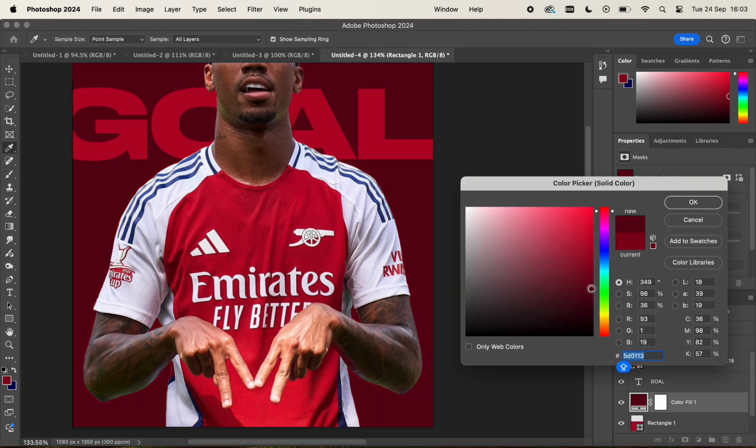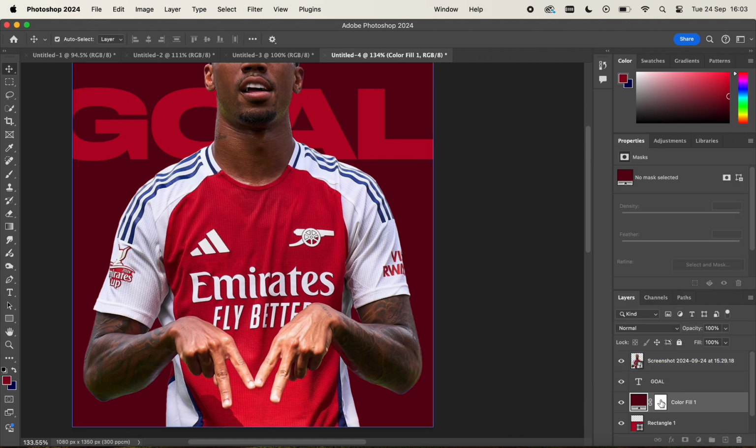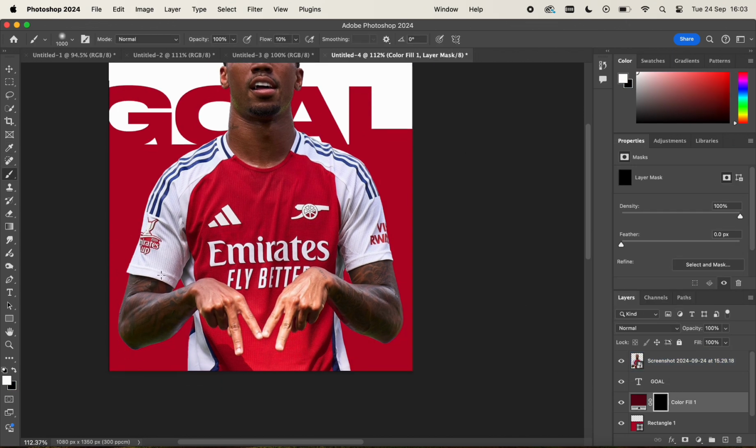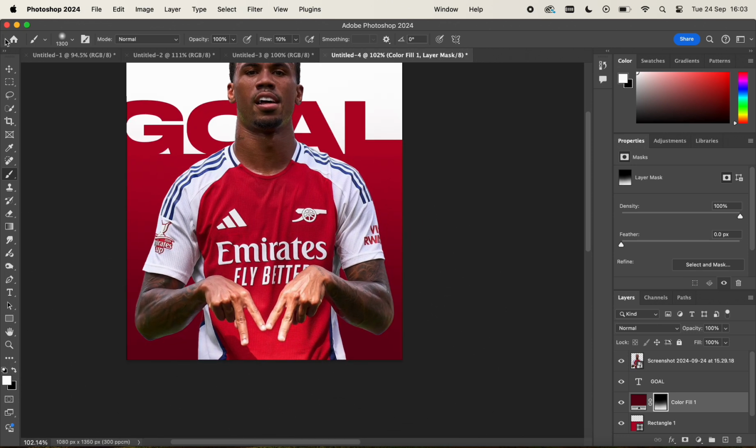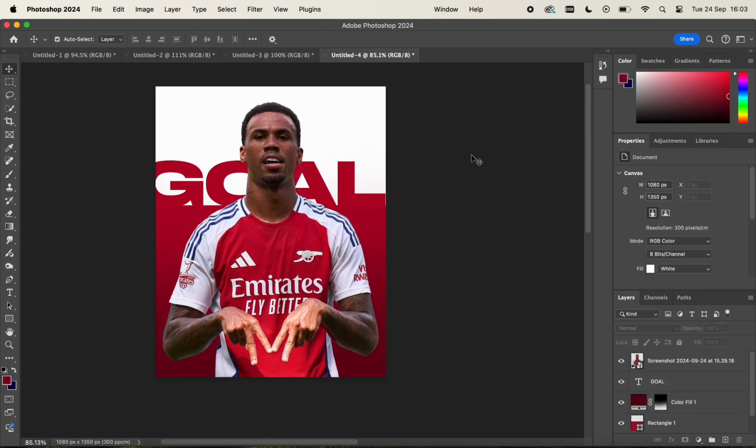And here I've just got a solid color adjustment layer. I've brought the darkness down. Well, I've made the color of the red darker. I've inverted that by Command I. As you can see, it's a black background mask now. And I use a white brush just to brush it in nice and slowly, about 10% flow, and make that nice gradient at the bottom of the shape.